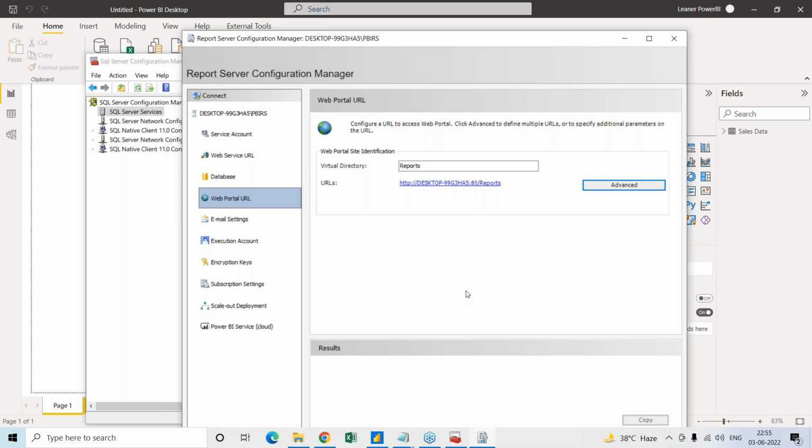So you click on this URL, this HTTP URL, where it's already triggered.